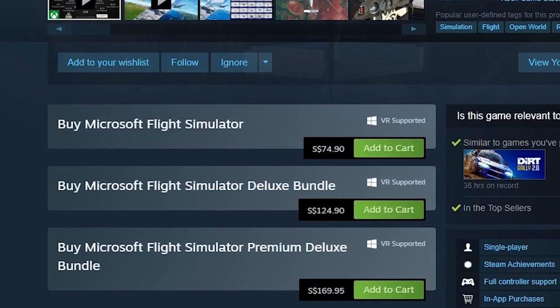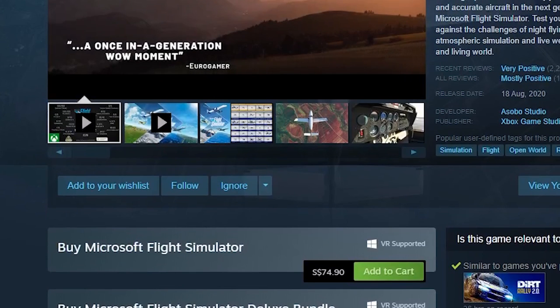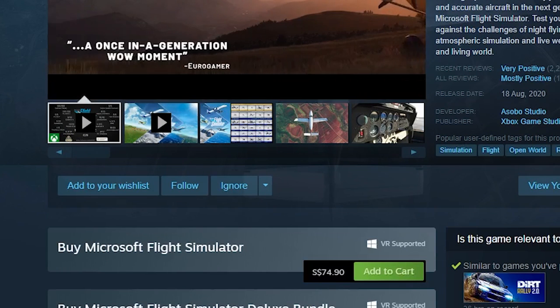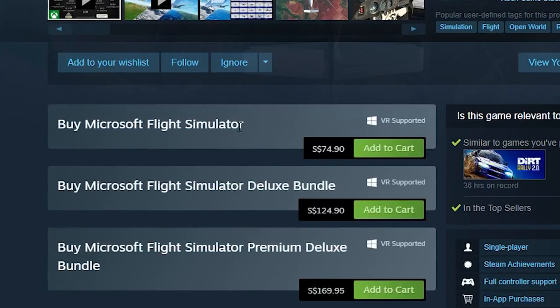But the great thing about Steam, however, is that if you play for less than 2 weeks and less than 2 hours of gameplay, you can get a refund. Apparently from the Microsoft store, depending on where you buy it, they don't provide a refund on the game. That was kind of a shocker when I got to hear about that. So that's something you may want to factor in.